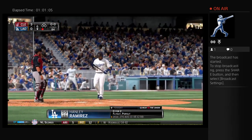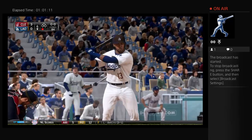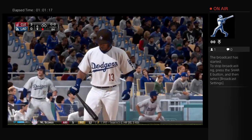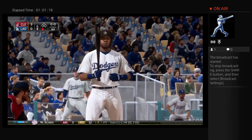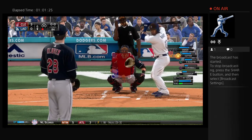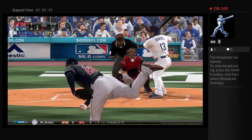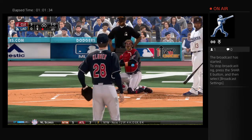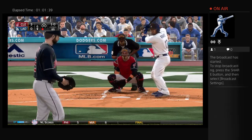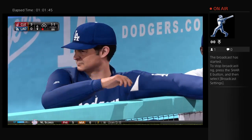Hanley Ramirez will stand in for the third time now, still without a hit, so that streak could be in a bit of jeopardy. And I think that's in the back of his mind, but it's not something he's really focused on. He just wants to get up there and put a good swing on the ball. First pitch on the way. And that's inside for a ball, 1-0. And a strike to even the count, 1-1.